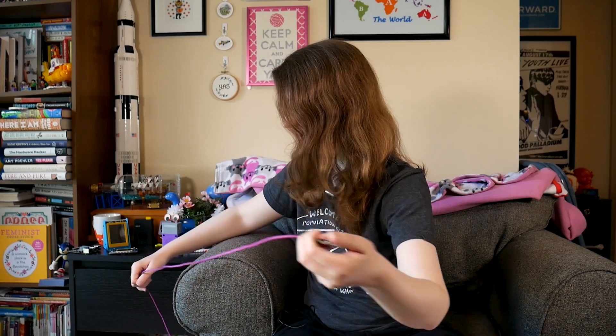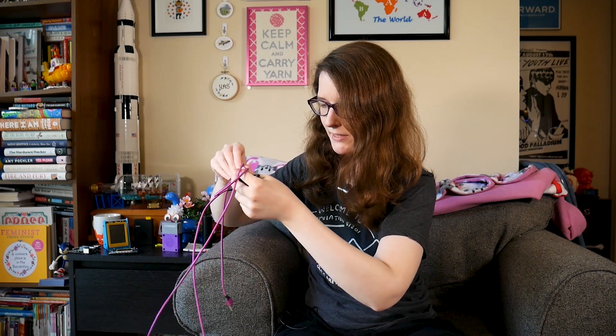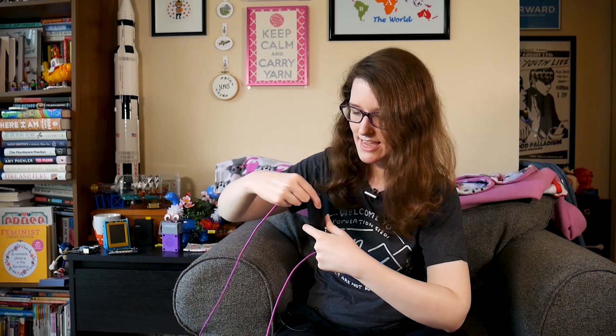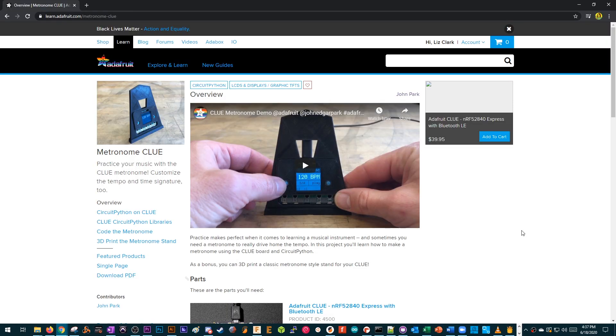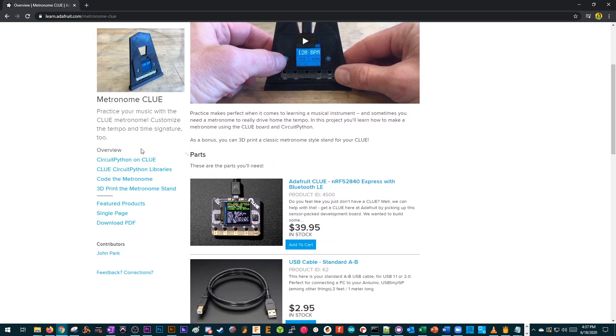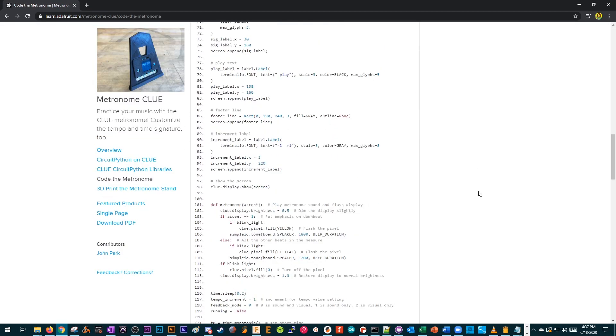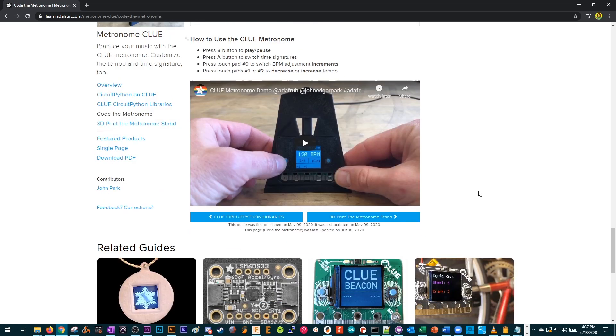David Watts and I are doing a collab on a tap tempo kind of thing. Who knows what the full parameters of that will be, but just to test my theory — if you saw my video where I talked about tap tempo — I did code up a little example in CircuitPython using a Clue board. John Park had released a project where he did an actual metronome where you could put in the actual beats per minute and have it play, so I kind of based it off of that code. Instead, I'm tapping in the beat, so let's do that.